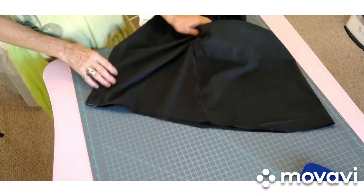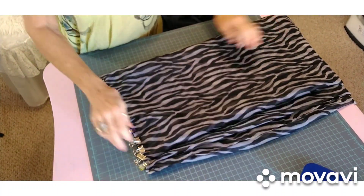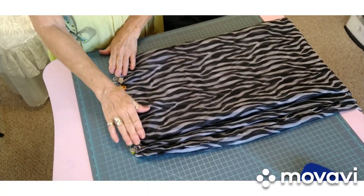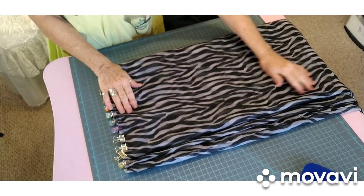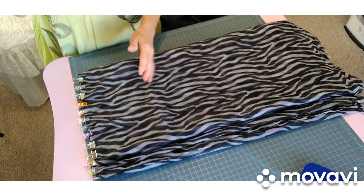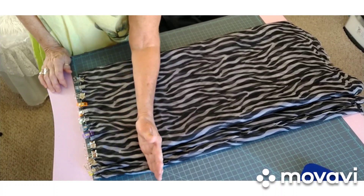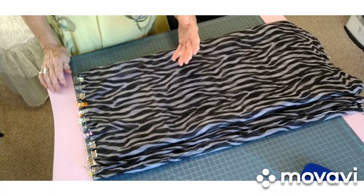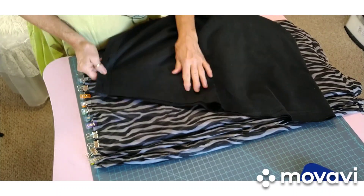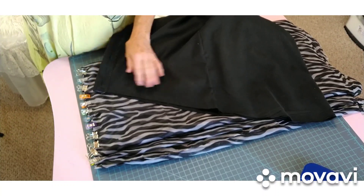What I am going to do is take this material right here. I've already got it evened up and got my little clamps holding it. I am going to cut it right about here — I'm not much of a measurer, but that's as far as I'm going to cut it. Then I might run it through my serger, ruffle it up, and then I'm going to attach it to the bottom of my shirt. Let me get my stuff out and I'm going to cut it and I'll be right back.